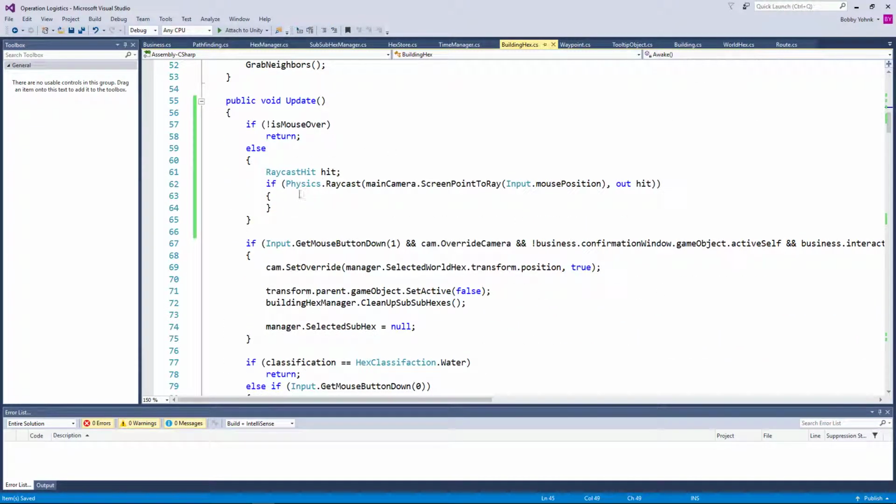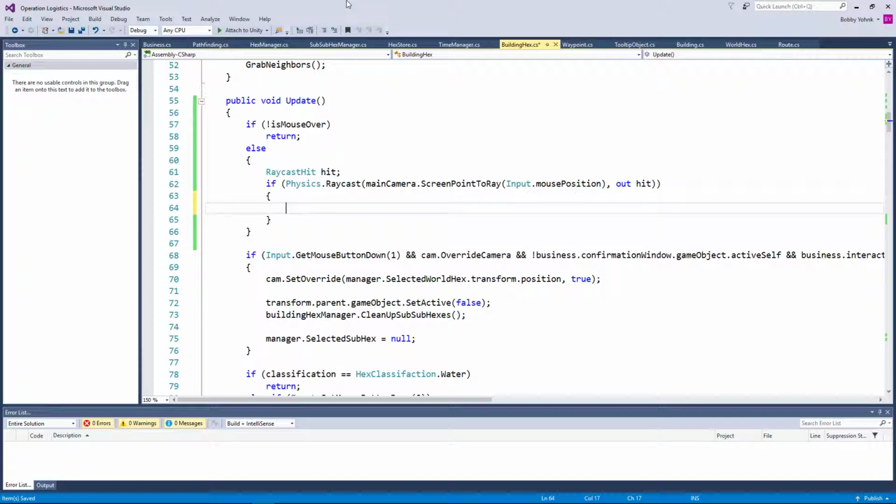There we go. And then we'll fire this ray, and the first thing that we hit, because of our colliders, should be either the building hex or a root collider. It should be one of those two things.